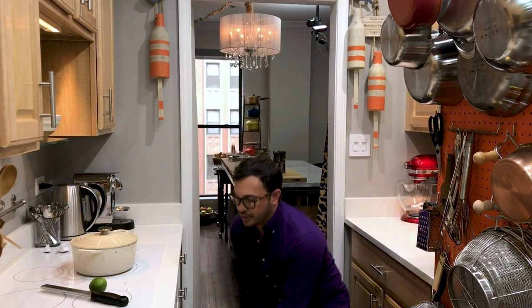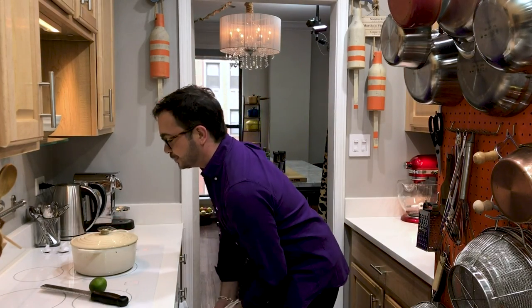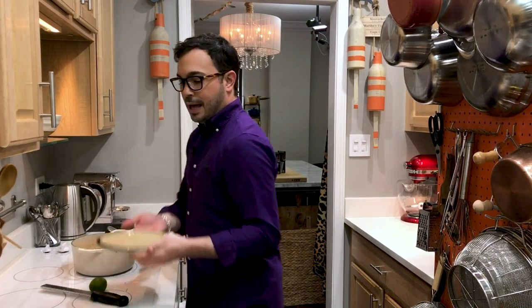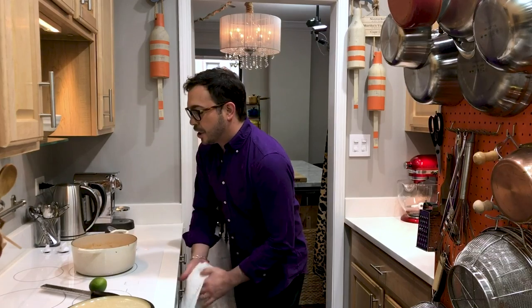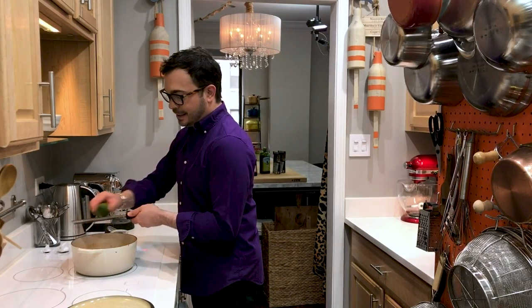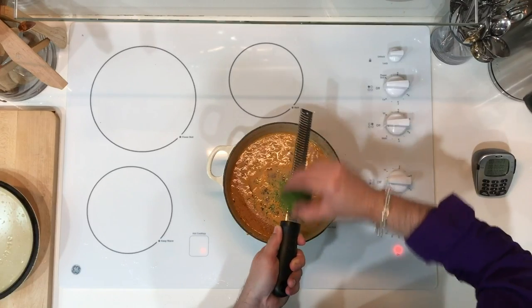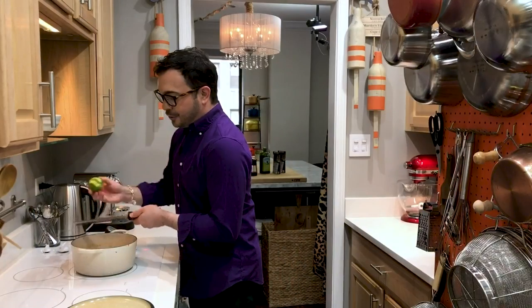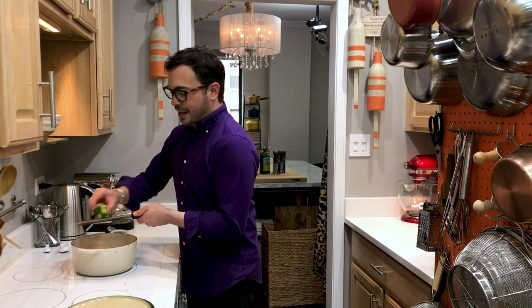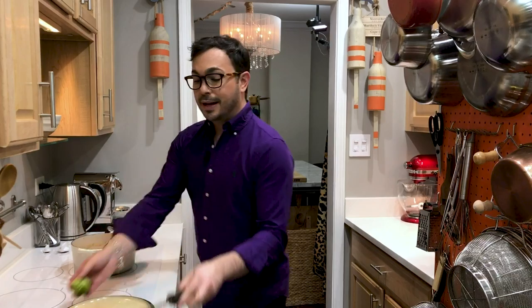Preheated oven, 400 degrees — nice hot oven. It'll make the house smell good. Let me show you what I have on the stove. I have a nice heavy-bottomed pot with the delicious Blue Elephant Tom Yum soup — two packets of that — some diced fire roasted tomatoes from a can, and a can of coconut milk. All these measurements will be at marksevers.com, so don't worry. I'm putting in some fresh lime zest. I love Thai food with limes — I think it's synonymous — and this really gives a little acidic edge that is perfect in Thai food. So while the vegetables roast away, this is just going to sit on the stove and simmer. We're about 15 minutes from soup.